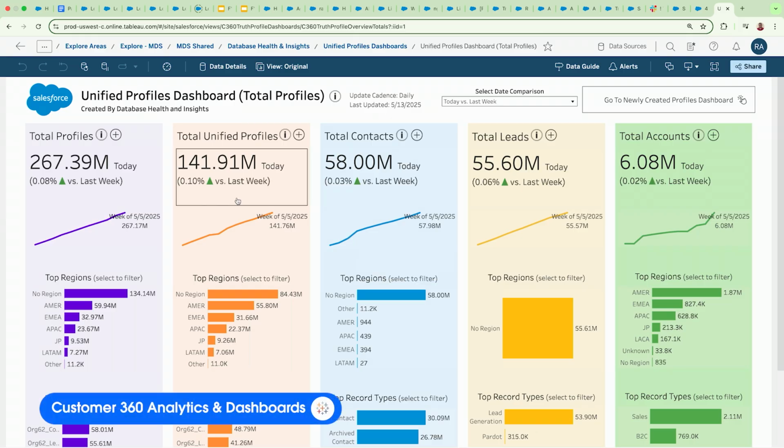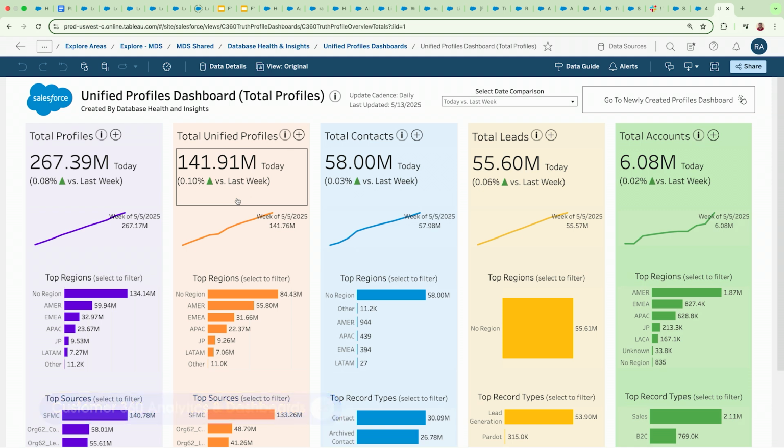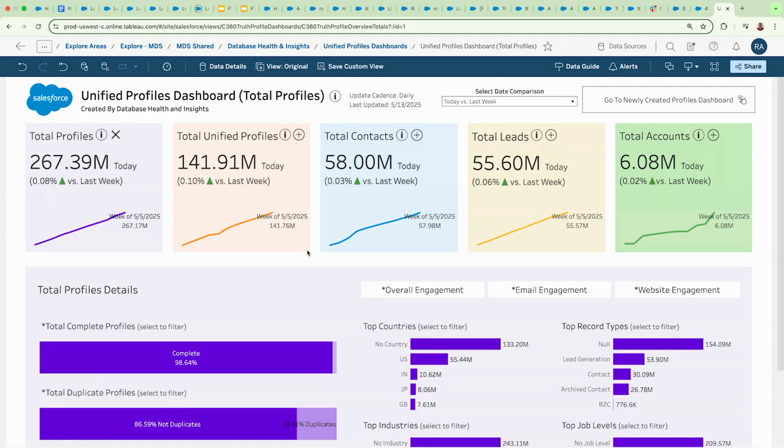Finally, all of this is available with Tableau, using Tableau for analytics. Here I've created a simple dashboard. The dashboard is the C360 dashboard, which talks about just the profiles and the unified profiles, contacts and leads and accounts. I can just click on each of that. I can go to the next level of detail with these dashboards. Tableau runs seamlessly on Data Cloud, and Tableau Next is running seamlessly on Data Cloud, including the semantic data model, which you're going to see out in the future.